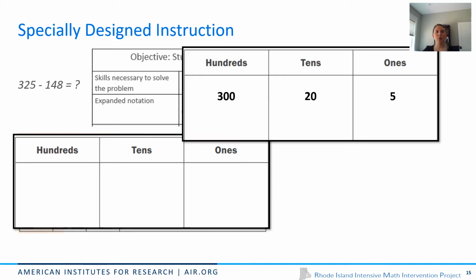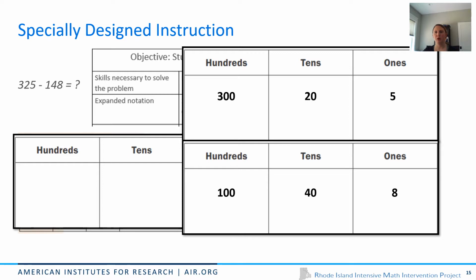From there, we could work with the student and have them write out the number in expanded notation. 325 is expanded to 300 plus 20 plus 5. Then we can have them write the next number in expanded notation and line up the columns, hundreds, tens, and ones for each number in the subtraction problem.